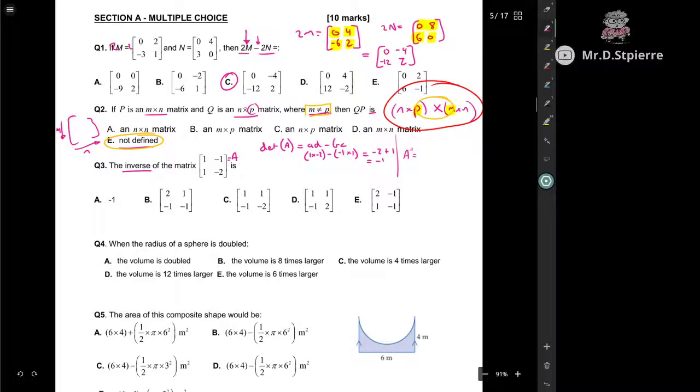Inverse of A is equal to 1 on the determinant, so we found out the determinant was -1. I did do that right, yes. And then we take our original matrix and we swap the main diagonal. So this is what I call the main diagonal. So we're going to swap those values. So we get -2 up the top left instead and 1 down the bottom right. And then the alternative diagonal, which is what we did in here, we just make those negative. So we switch the sign of those values.